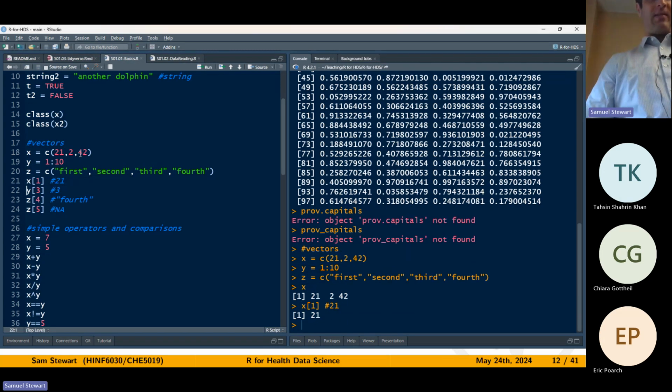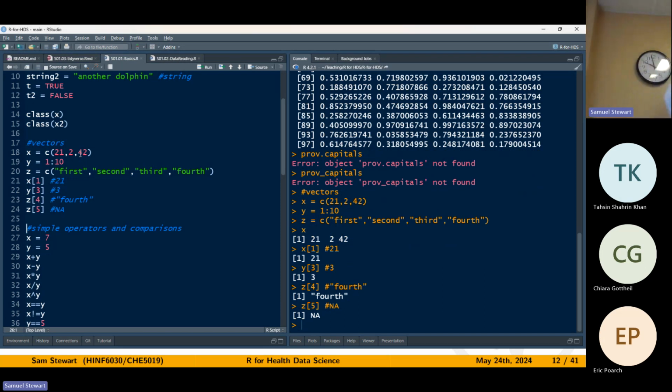We reference individual elements with square brackets. X square bracket 1 gives you the first element, and X square bracket 3 gives you the third element. If we try to reference an element that doesn't exist, so Z had 4 elements, and I try to reference Z5 or Z0, we get NA, the default missing value in R. You'll encounter NAs a lot, particularly when reading in data with missing values, which you'll want to code as NA.